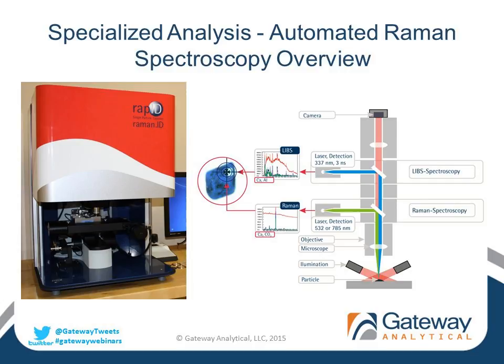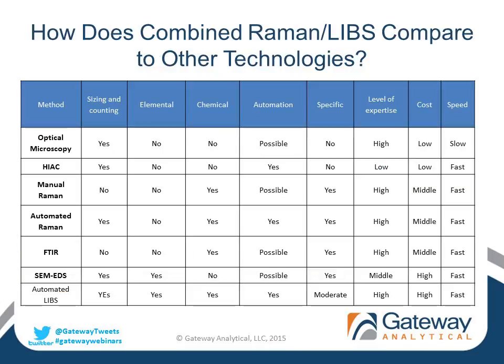We utilize automated Raman for organic types of materials, foreign particulate or API or excipients, and then we can utilize automated LIBS or the automated CCSEM, or computer-controlled scanning electron microscopy, that Julia discussed, to talk about the inorganic portion of these materials. And basically, on the next slide, and you'll get a copy of these slides, they'll be accessible to you, and you can go through this in more detail for the saving of time. The idea of this is just a matrix. So at the end of the day, automated methodologies are very good for sizing and counting and giving you chemical information at a very high level.